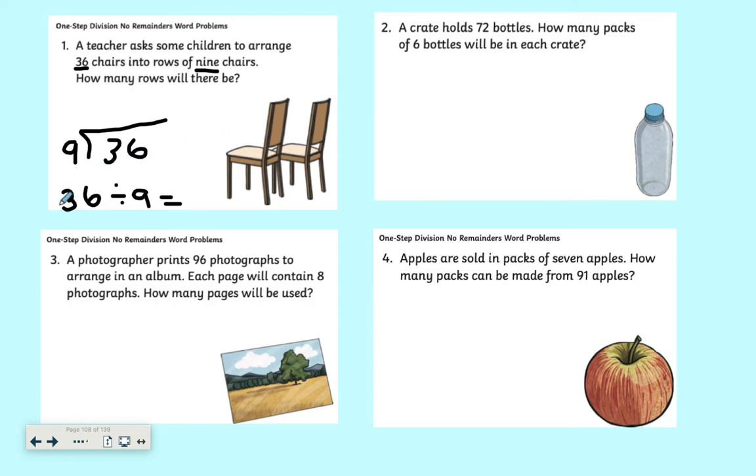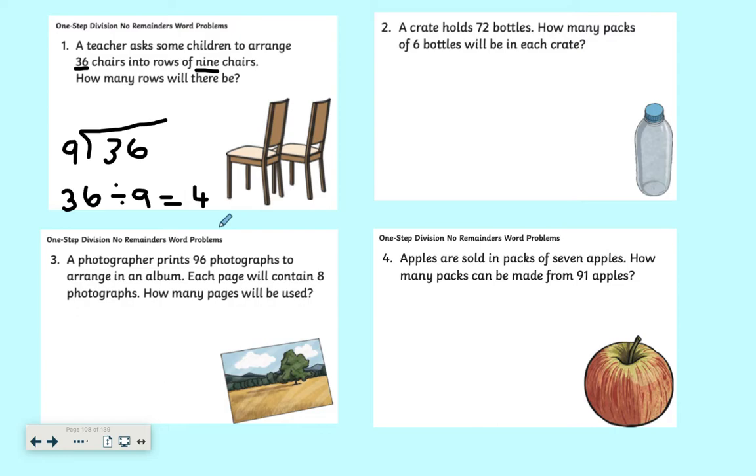Okay, if you're going to use the inverse, again, it's how many 9s go into 36. So you can use your 9 times tables to work that one out. So if we do that one together, we've got 9, 18, 27, 36. Now I'm holding up 4 fingers, so I am hoping that you guys are holding that up as well. Now, do I just leave it as 4? Yes, I know my answer is 4, and that is correct.